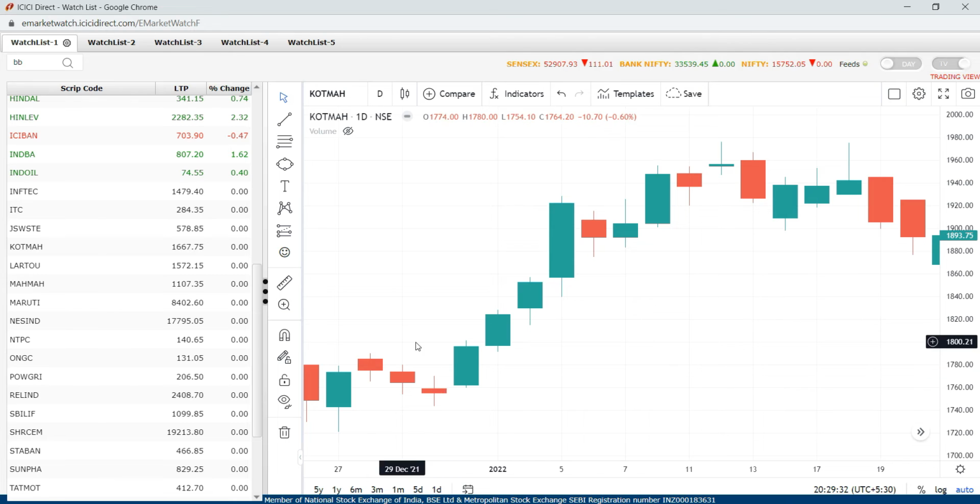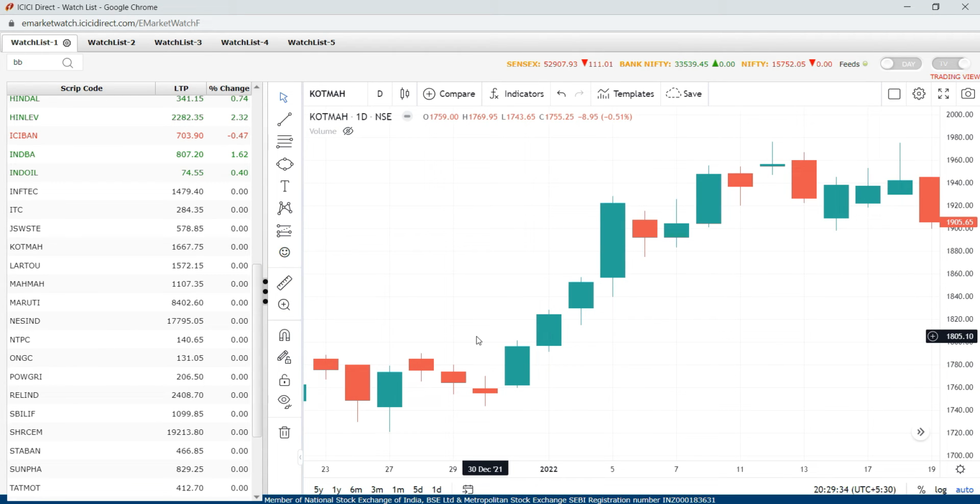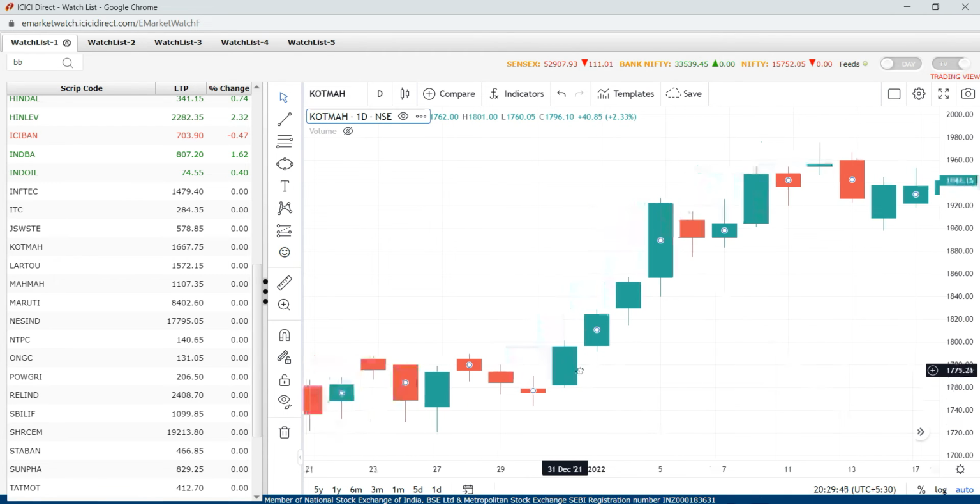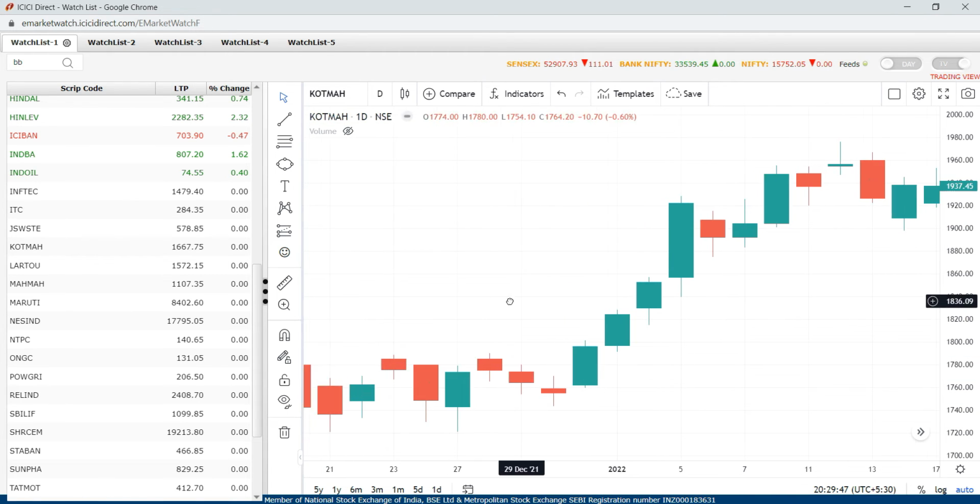So this is how the movement would be after you find a morning star. This is a very good chart pattern to take a trade upon. I've taken a daily chart, and you can also change the time frames to look out for better trades. So this is all about the morning star.